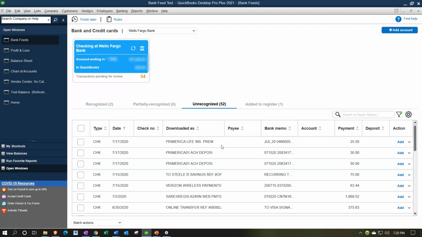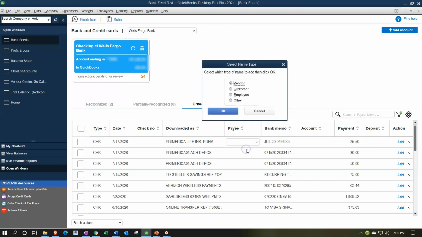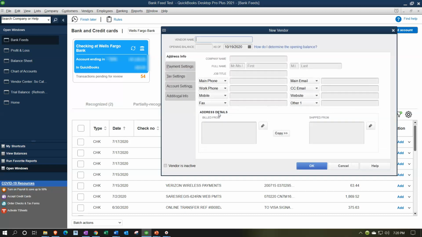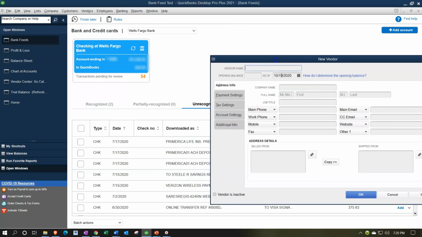And so let's try to do that here, just to have another example of this. So I'm going to do the same thing. So we have the information. Now I want to pick up the Payee, which is usually basically part of this here. So I'm going to say Payee. I want to put a vendor together, new vendor. So I'm going to say vendor, and the vendor I'm going to just say is Primerica Life Insurance. I'm going to say it's general liability insurance, but we'll say Primerica Life, and then I'm going to copy that, and we're going to put that here, and there's our vendor.